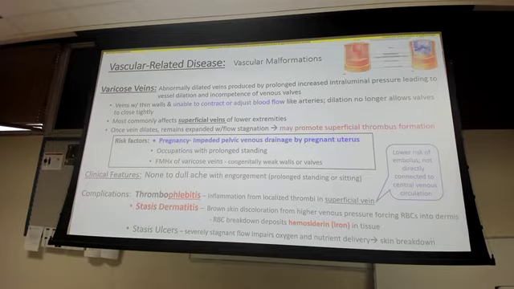Anything that calls for long standing. Family history: definitely, if somebody has a family history of this, there can be a link, so you ask that as part of your questioning. Anybody in your family have varicose veins? Because there's a genetic component to this as well.